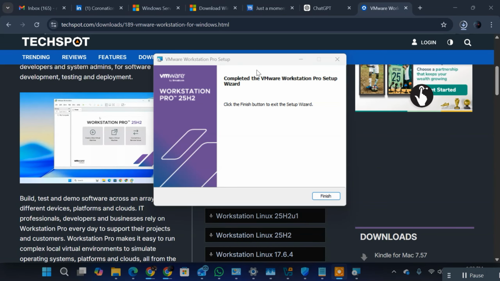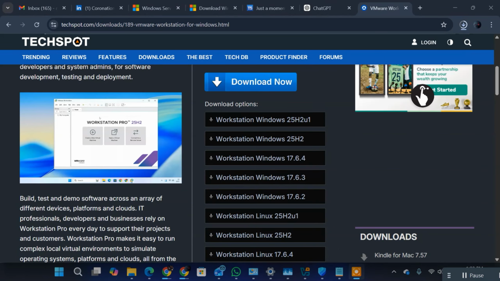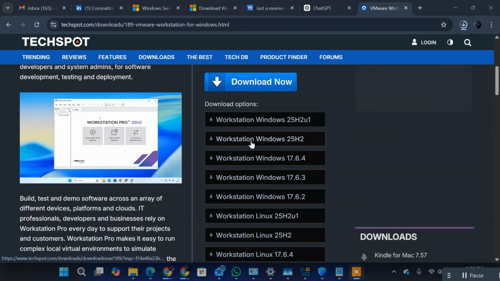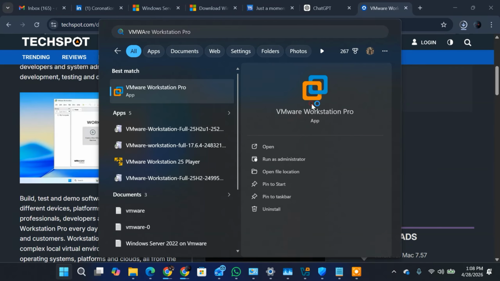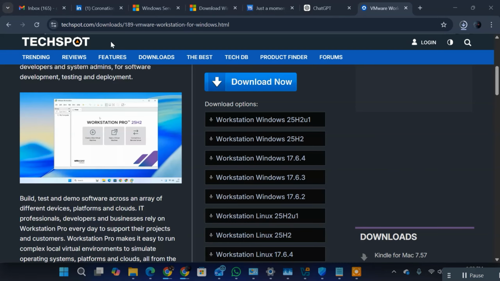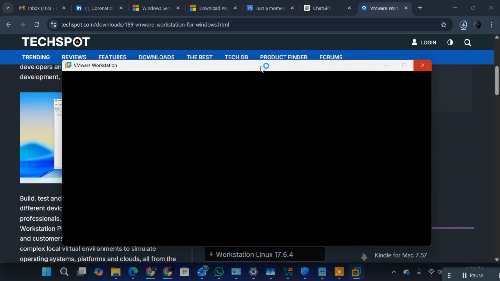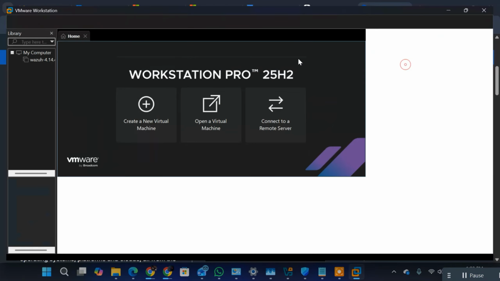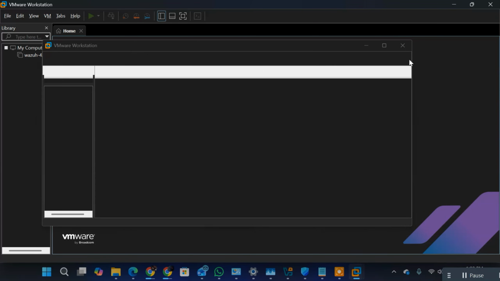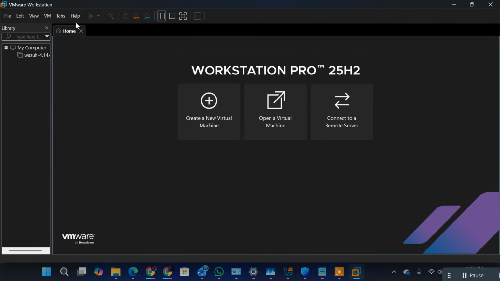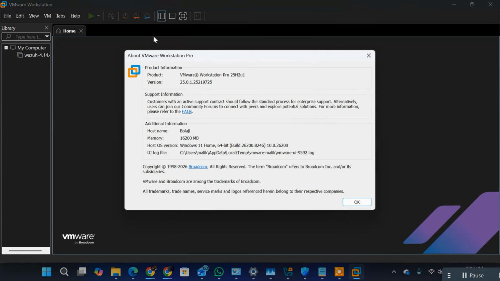All right, so click on finish and then launch the VMware. It should launch, or we can go to launch VMware. So now we have upgraded the VMware from the previous Workstation Pro to a different version. Let me show you. Just give me a moment. Look at the latest version we're using now. You can see this one is quite different.